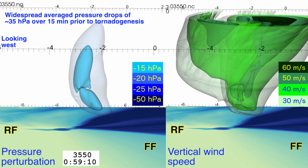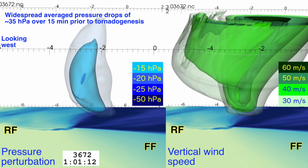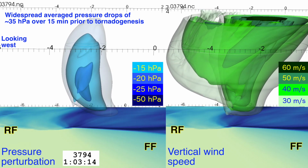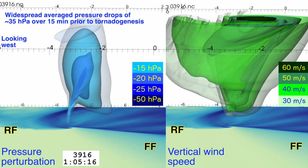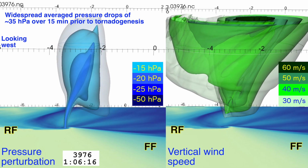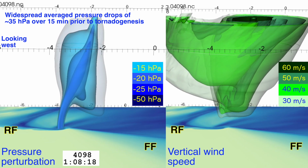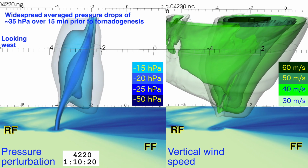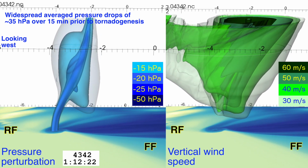You see those isosurfaces going on, and eventually it gets strong enough, and I wouldn't take this too seriously, but you start to see the tornado form out of the side of this thing, and there's a tornado on the ground. Notice this little protrusion off to the side. That is associated with the streamwise vorticity current. So there's a low pressure drop off the side of the tornado that we think is helping to support the updraft that is then helping to support the tornado.